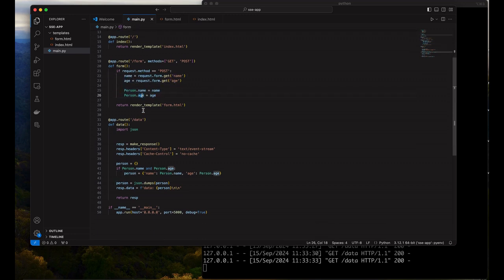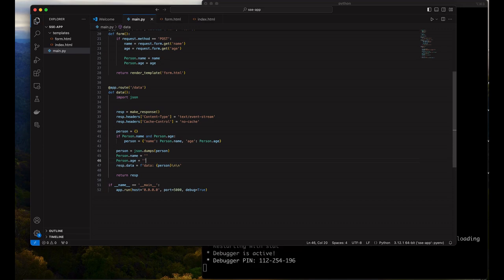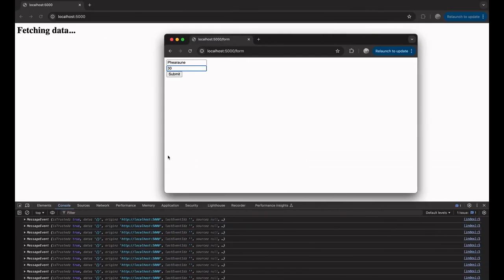When it is stored, it will broadcast to the index page with this data. When it's already broadcasted, I would like to reset the data as well to prevent appending unnecessary data into the page.